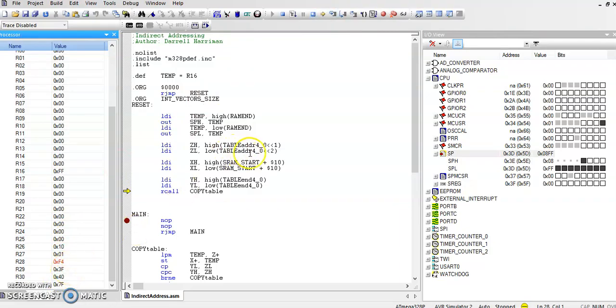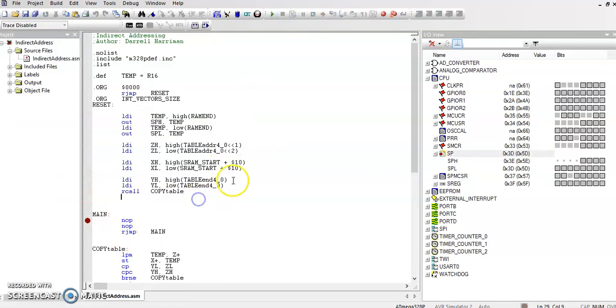Oh, notice I forgot to shift my address to the left. So I got to stop because it came out 3F and it should have been 7F. We needed to double this word address to make it a byte address. So when we do a comparison with Z, they are equal when it gets to the end of the table. So doubling it, we can shift it left once and that doubles it. So that should work there.